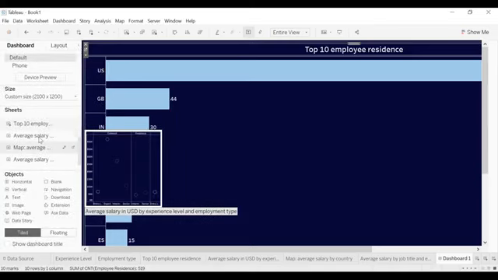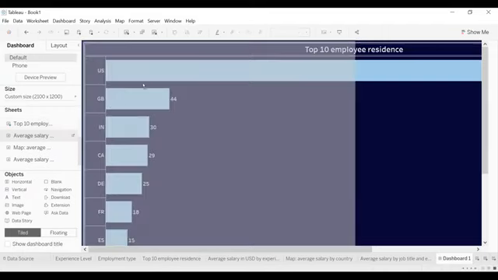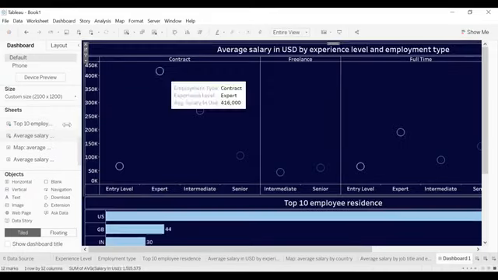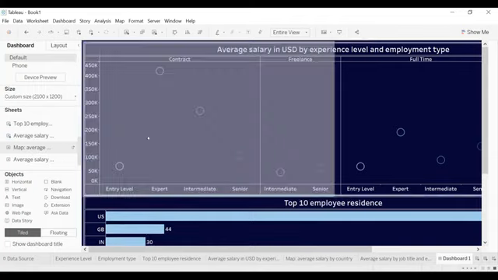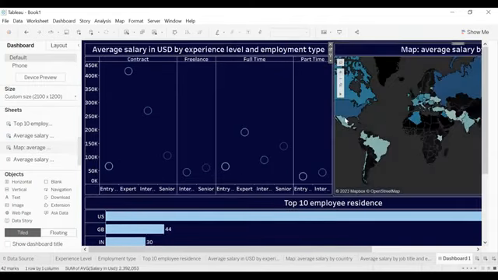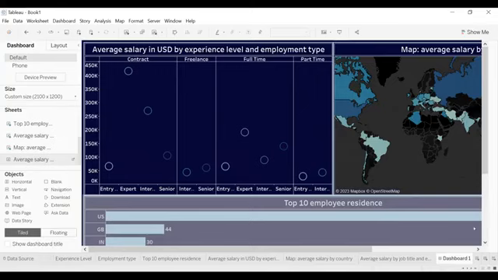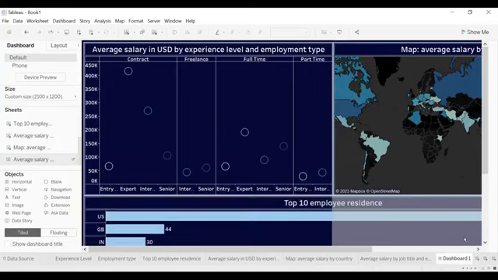Then we are going to select the average salary by experience level and employment type. After that, we have the map. Then we have the average salary by experience level, so put it just in here.